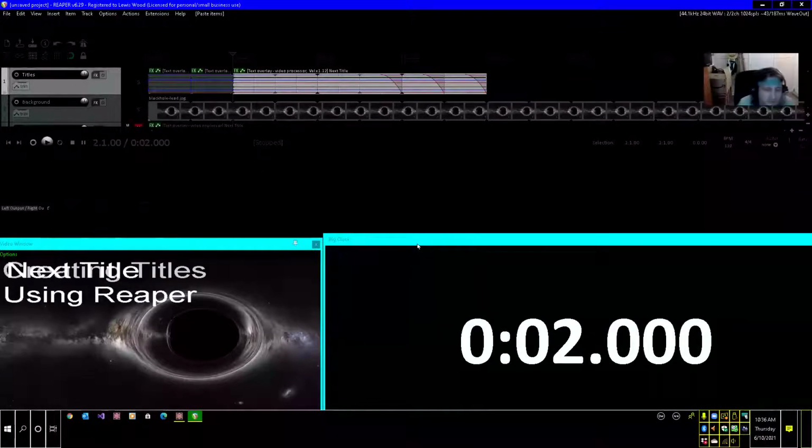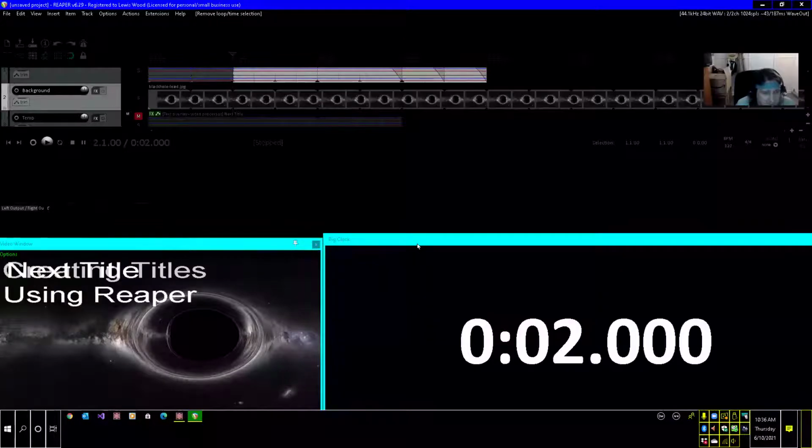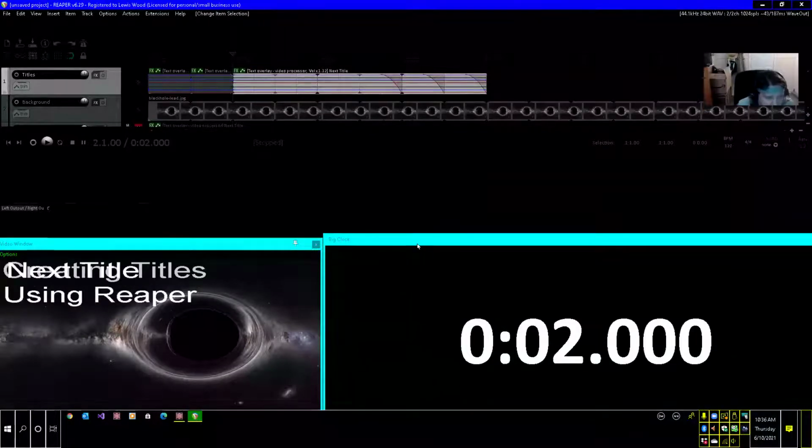Track list. Let's double check that. Alt L. X position slash text overlay dash video processor envelope armed. Alt L. Border slash text overlay dash video processor. Alt Shift L. Y position slash text overlay dash video processor envelope armed. Yeah, I think I better check. Two background, one titles, three next title. Yeah, that should be next title. That's what it's supposed to be.